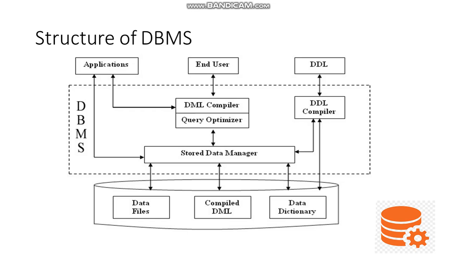Today we are going to see the structure of DBMS. Now this is the structure of DBMS where we have applications, end users, DDL, then we have DML compiler, query optimizer, store data manager, data files, compiled DML, data dictionary, DDL compiler. We are going to see each one in detail.